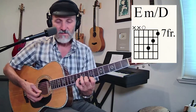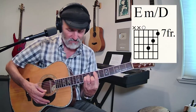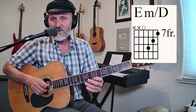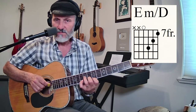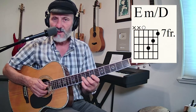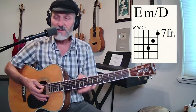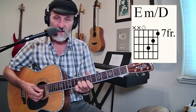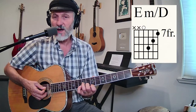So this, it's from the bar chord here. Right, we're just playing the E string, the B string, and the G string. So we're on the 7th fret, the 8th fret, and the 9th fret. What's interesting about this is it's a root position chord. It goes E, G, B, and that's in root position. The E is on the bottom.